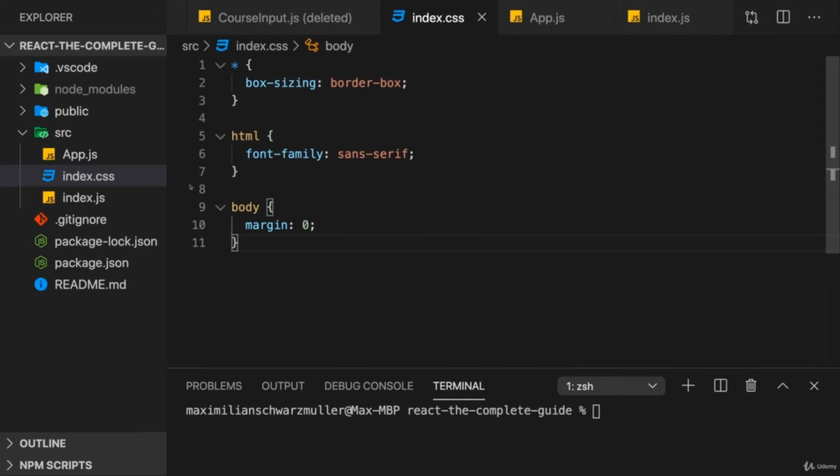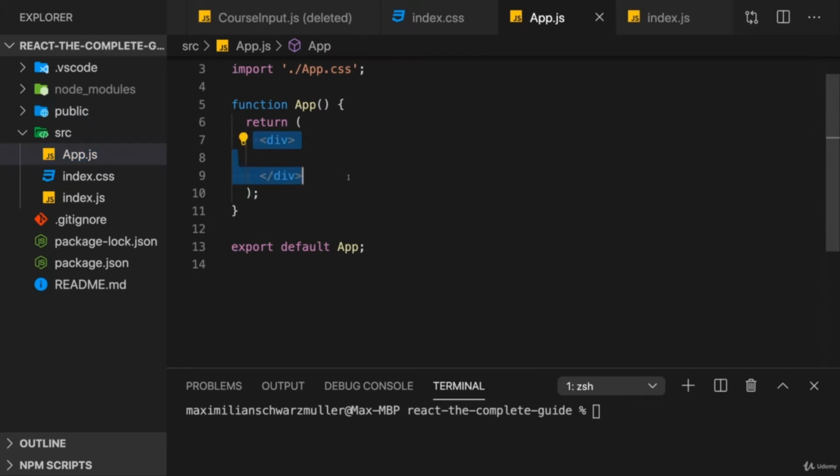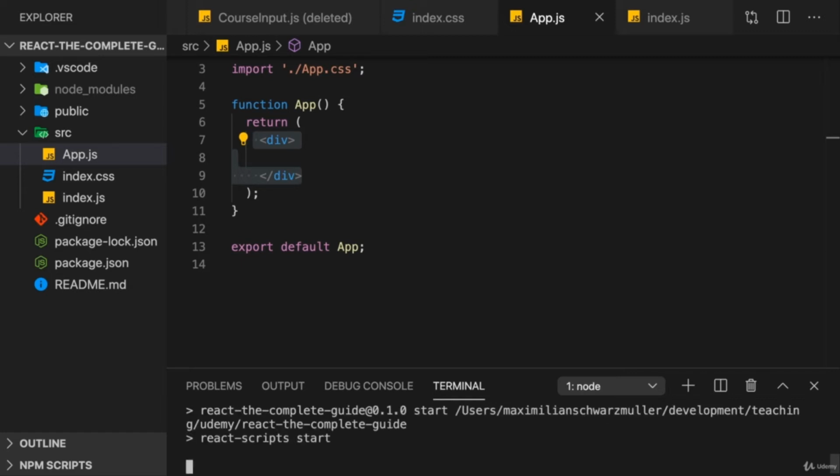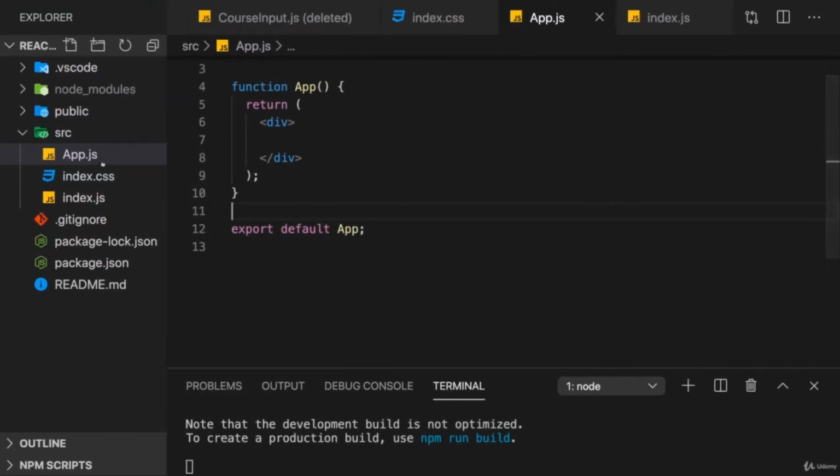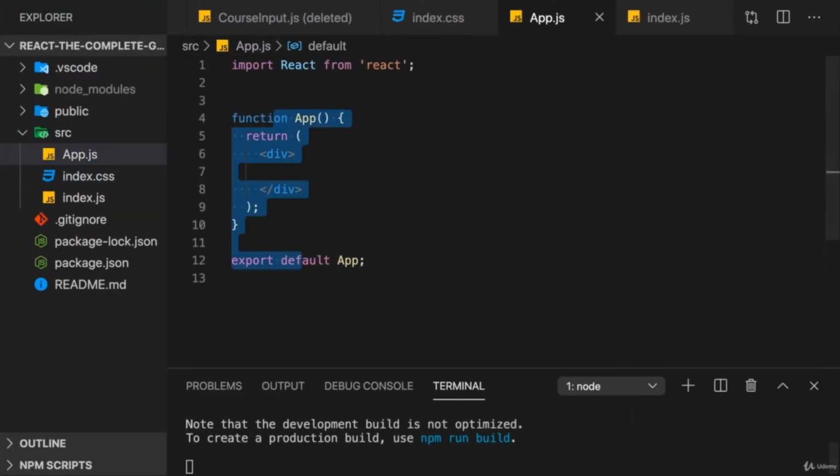Attached you find a simple starting project, basically a pretty empty React application with an empty app component. And once you downloaded and extracted the attached file, you just need to run npm install to install all dependencies, like the React library. And thereafter, once you ran npm install, which I already did here, you run npm start to start this application. And you'll be greeted by such an empty screen because currently there's nothing inside of app.js, nothing inside of our app component.